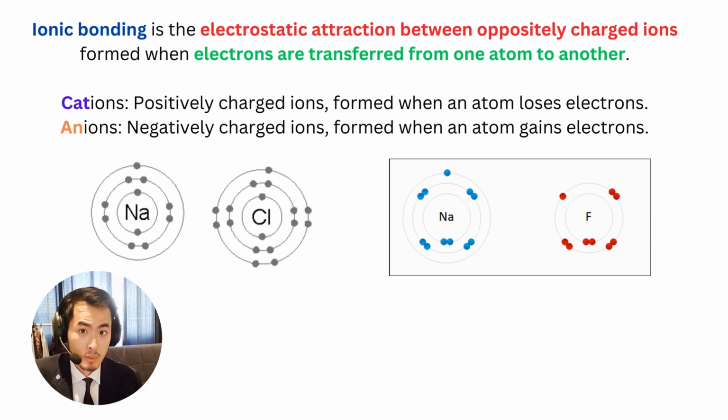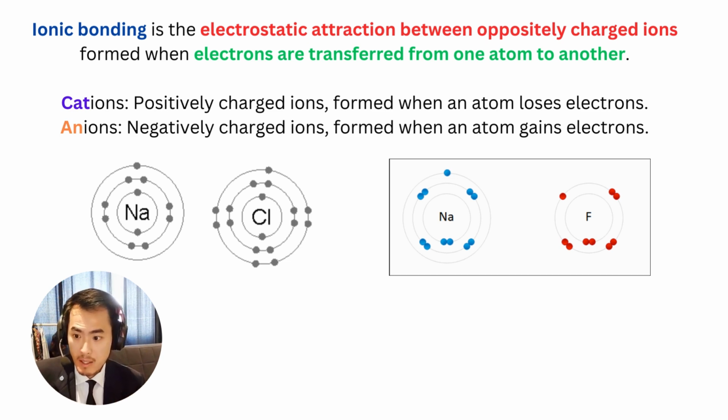Some of the elements on the periodic table are stable. They are not reactive. You probably heard of the group 18 elements towards the right of the periodic table. They have 8 electrons in the outermost shell. They're very stable. They are not reactive. But many of these metal elements and many of these non-metal elements are not stable because they have not had that 8 electrons in the outermost shell.